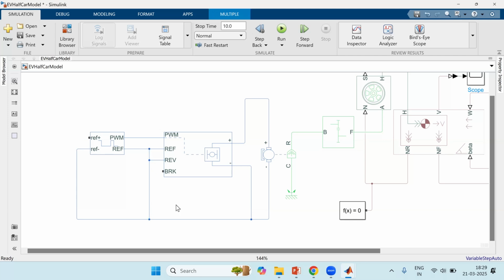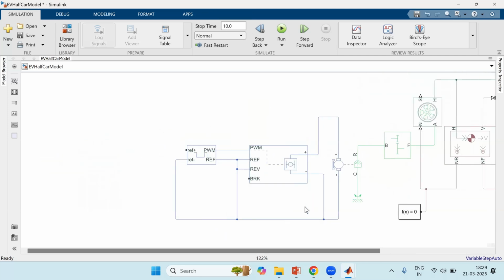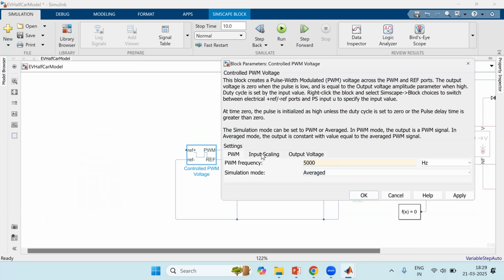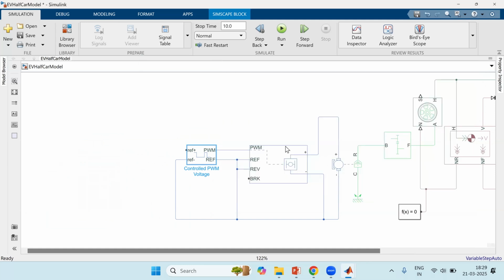Just connect this ground. Now we may require to configure, so here you should configure 5000 hertz, and then PWM is averaged block, and then input scale 0 to maximum, and output will be 400, the maximum voltage.